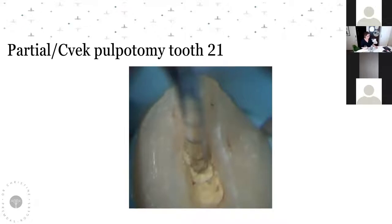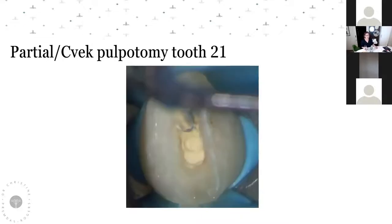Biodentine is a favorable material. It's packed here. We need to get a reasonable depth of material, but the reason why this, if you like, is a choice over MTA is it sets between 9 and 12 minutes. So not necessarily chair side, that's actually a long time when you're waiting, but it allows us to proceed to placement.